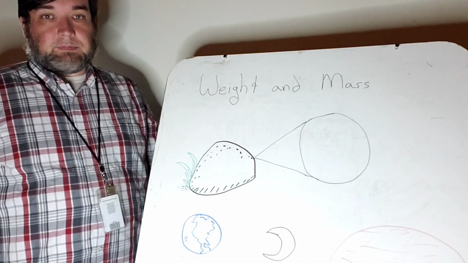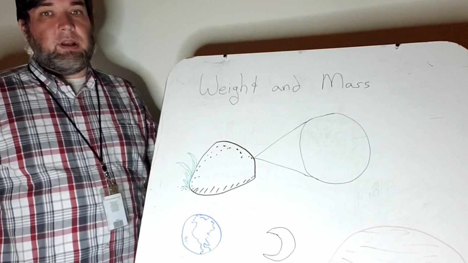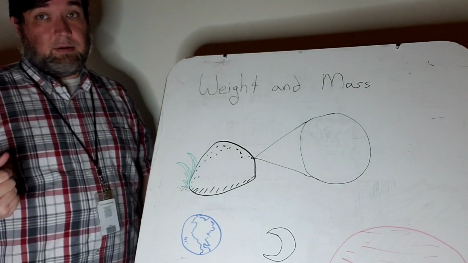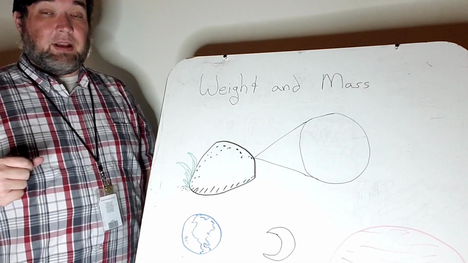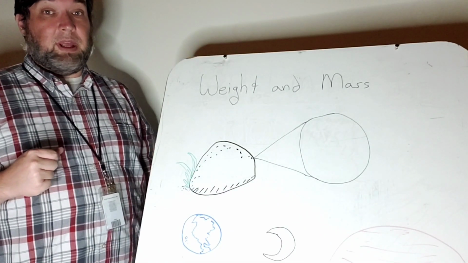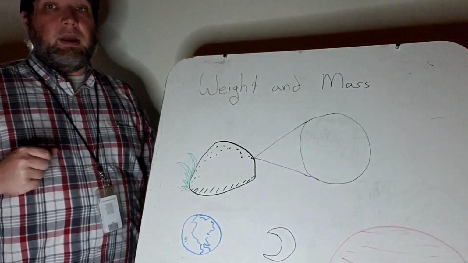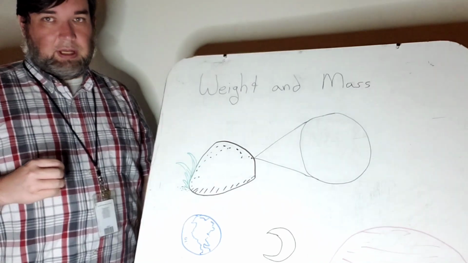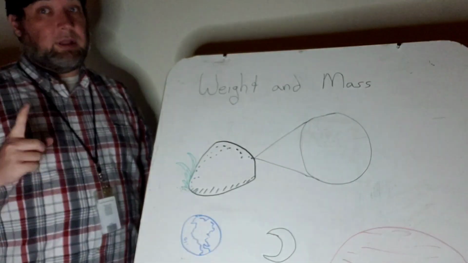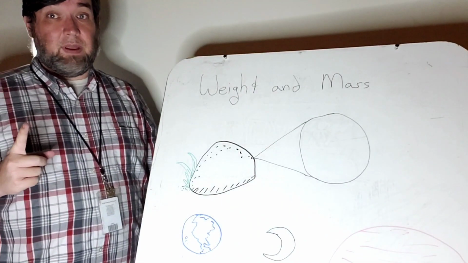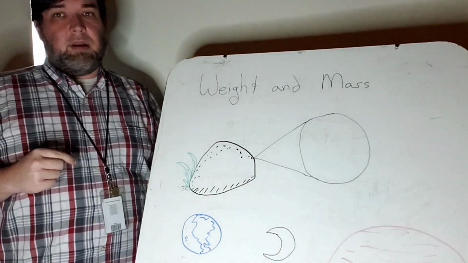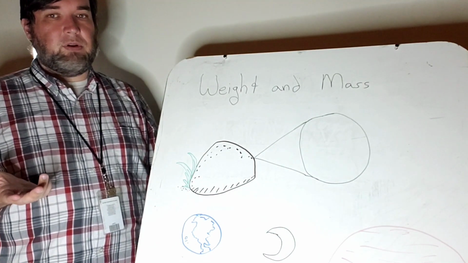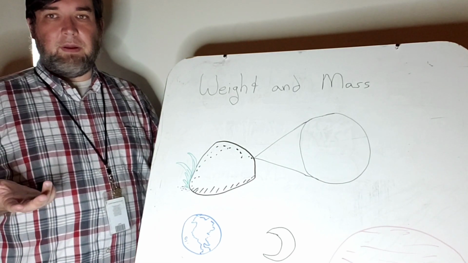So first of all, which one weighs more, a penny or a feather? I'll give you a second to think about it. Which weighs more, a penny or a feather? Most of the time, the right answer is going to be a penny, unless it's a really, really big feather, like an ostrich feather or a peacock feather. But feathers are all going to be bigger than pennies, right? So why does a penny usually weigh more than a feather?